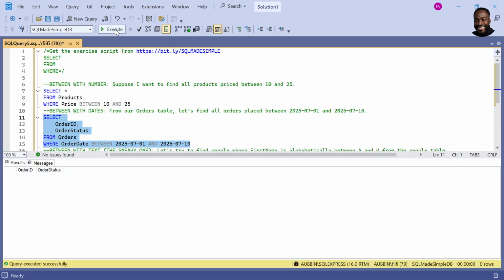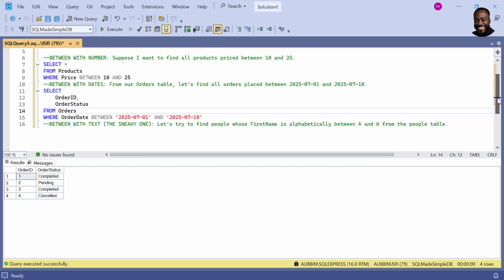This is weird. What is happening here? What did we forget to do? If it's a date, we need to bring our inverted commas around it, the apostrophes. Now let's run it. Execute. Now we get what we defined. You only ignore the apostrophes or the inverted commas when you are dealing with numbers. So at least we have that at the back of our minds. Keep that in mind.